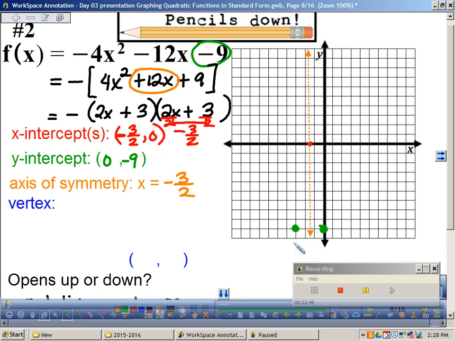Yes? What's making it go smaller and smaller and smaller? I heard it. The slope. Go get yourself a piece of candy. Where's the slope? Wait, before you get the candy, where's the slope? What's causing this whole thing to go incredibly skinny? The -4. Okay, you both can have candy.